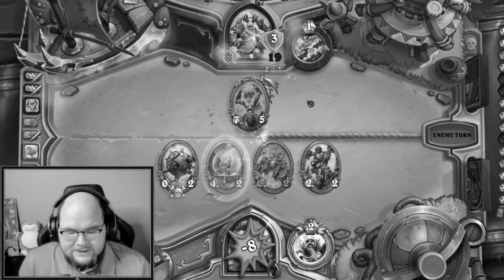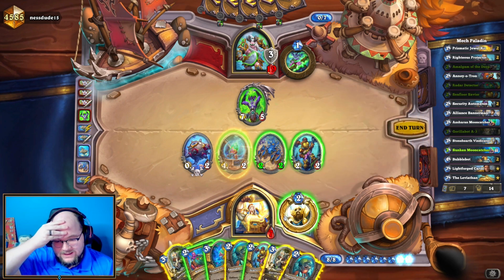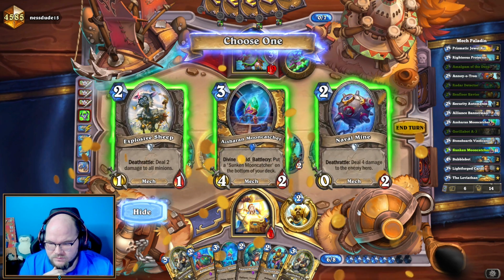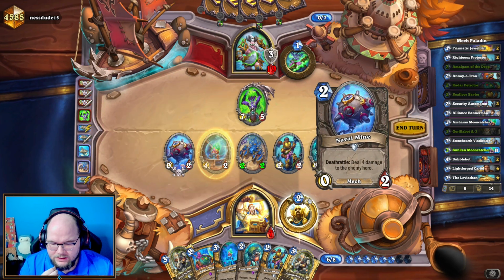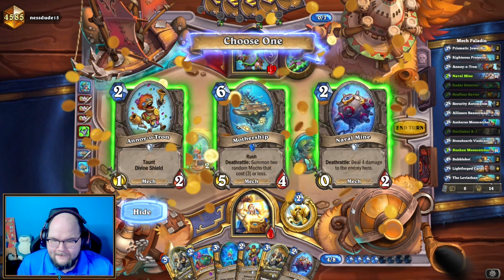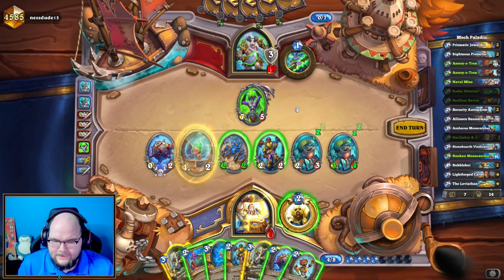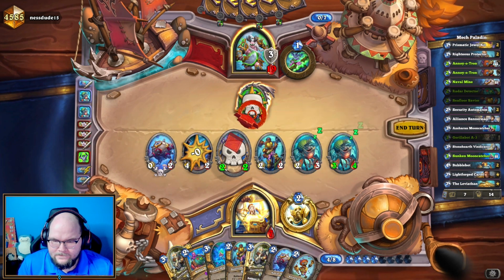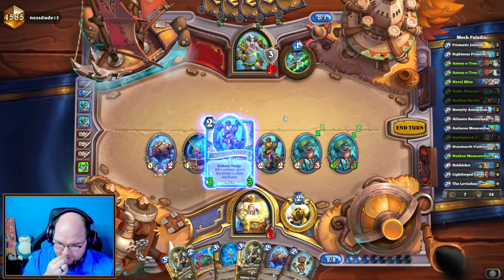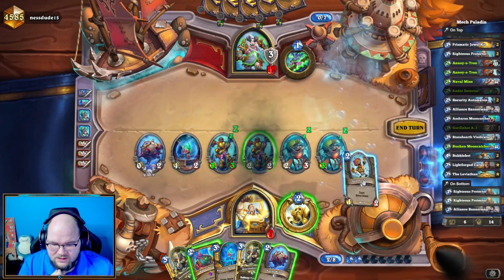Hello, darkness, my old friend. They can hit three times because they use two of those. Okay, well, I wasn't expecting that. Okay, well, nope. That's not what we're looking for. Come on. I mean, Annoyotron. We just need it at this rate. Sure thing. And, yep, dredge up a bubble bot. Righteous Protector.